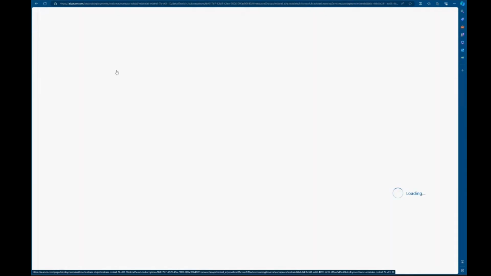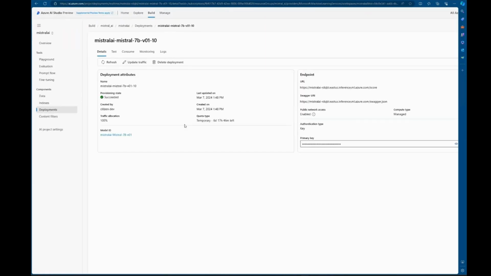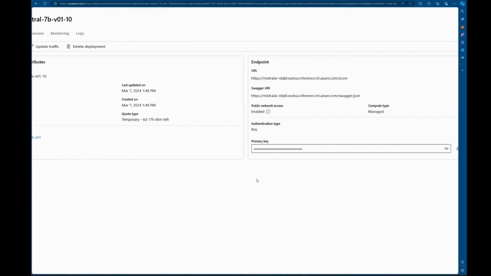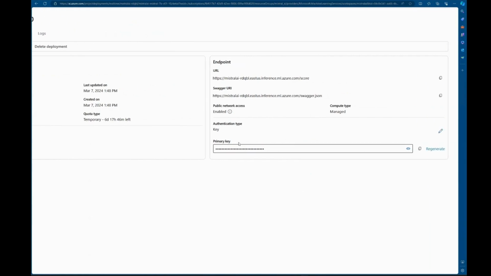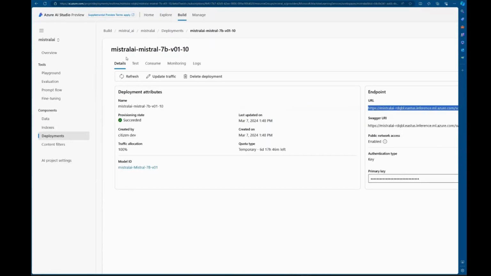So if I click on this, it opens into the playground, and we could do the Q&A session, text completion, and stuff like that, just like how we did in the past with OpenAI. You have a lot of details in here for you to use this in the context of app integration. Of course, the primary key, which you can copy, and these are the endpoints that you would need when you do the integrations and call this API in your apps. So let's go ahead and test it.